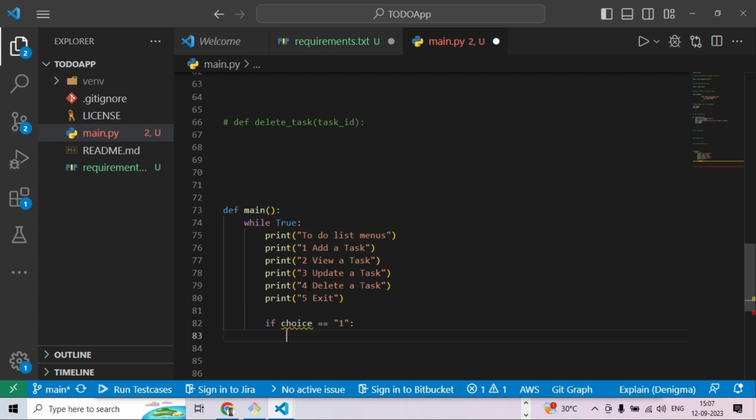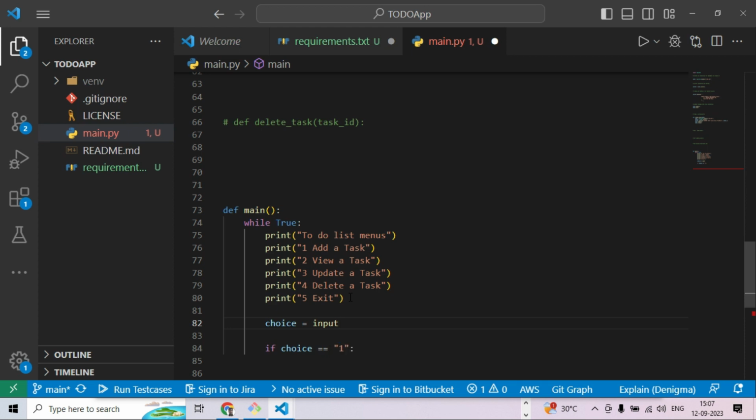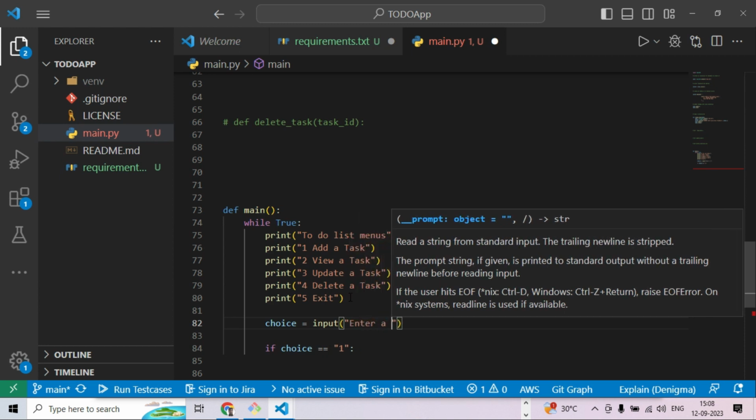For choice we have to take an input, so choice is equal to the input function, enter a task.